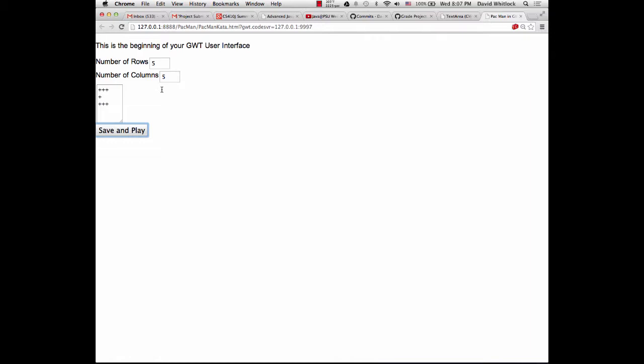Why don't you make the play just a separate web page, a separate entry point? Well, that's a very good question. In GWT applications, there is only one web page. You could do that, but then you would have to reload all your JavaScript again. It's not the best user experience. What you can do is use GWT's history feature: when you do certain operations, you can add an anchor to the URL, which tells you where in your application you reside.